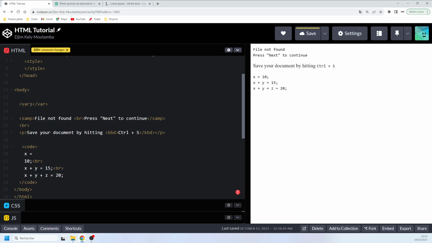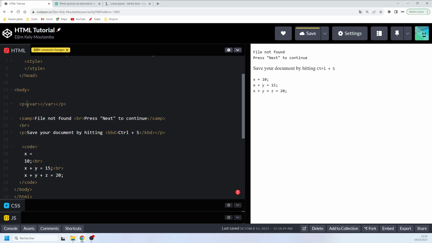For example, if you want to give a mathematical formula, or another formula, you can use that. Let me put it inside a p tag. So I'll say p like this, close it here.